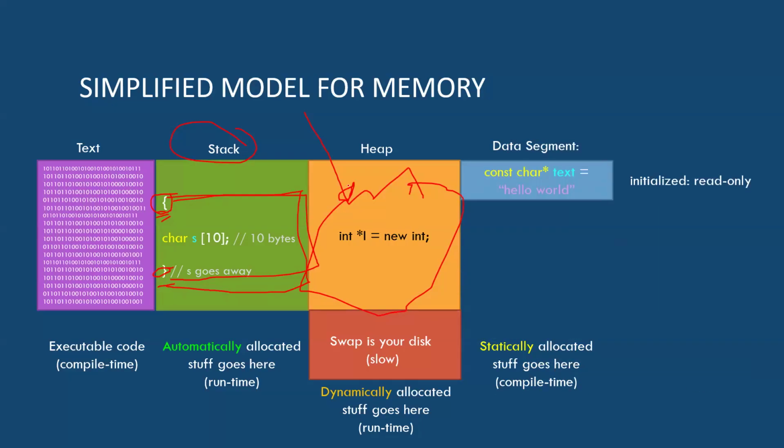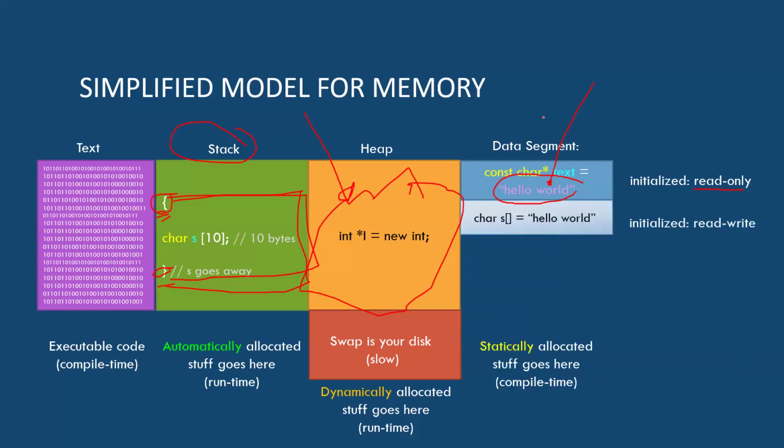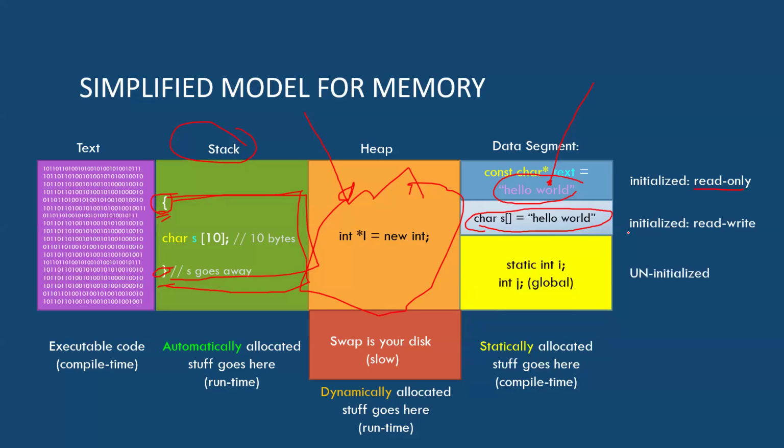Now, there's a few corner cases, weird things like const char star text equals hello world. Weird variables like that are read only. We're not allowed to reach in and change that O in hello world to something else. So we call that the data segment area of memory. And there's similar things like this that we just initialize when we start up with our code, but we can never change them again later on. So I can't go in and change that particular thing later on. Okay. And then we'll learn about this area called static memory later.